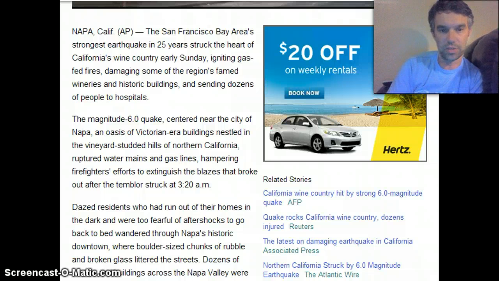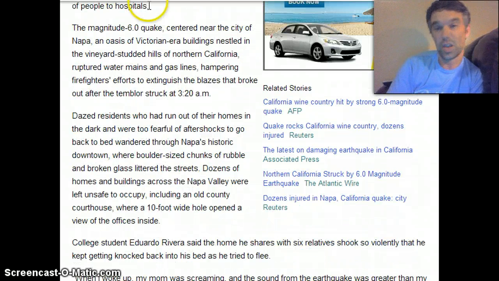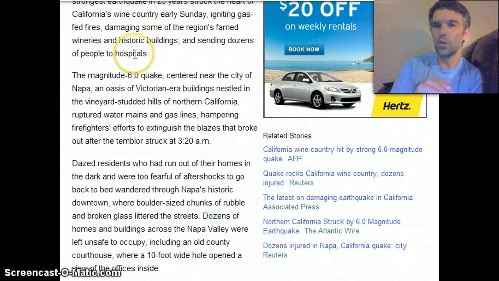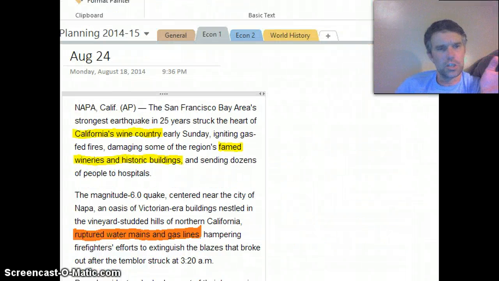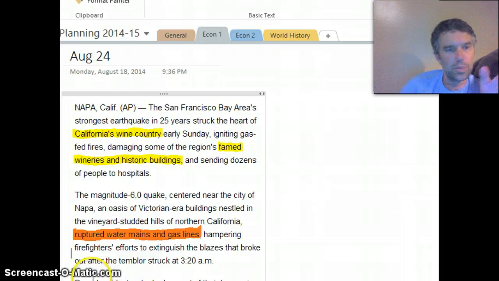And I'm going to take a picture of this and put it over onto a OneNote so I can mark it up a little bit, because I want to show you a few things that I want you to do. Okay, let's look at just these first two paragraphs, because already in there's a couple of nice little things that line up well with what we've studied already. So in yellow I've highlighted that, okay, first of all, it's California's wine country. What are we talking about there?